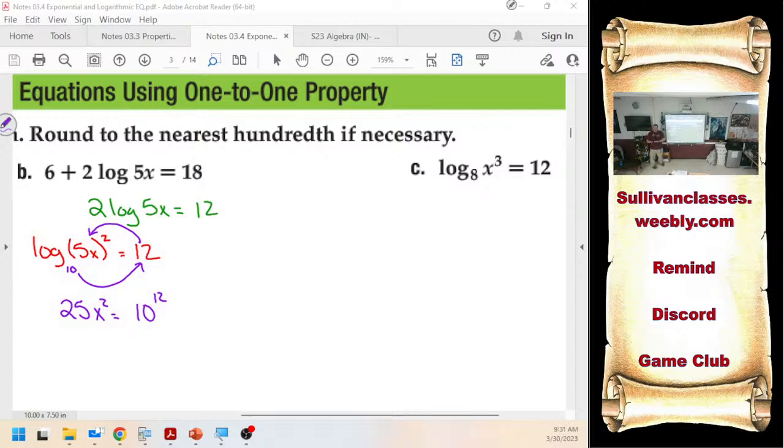So how about this? Before dividing, could I square root right now? Right? That's plus or minus 5x is plus or minus 10 to the 6th. I put the square root there. Well, okay, when I have a plus or a minus divided by a plus or a minus, I'm just going to end up with a plus or a minus, right? Okay. No.